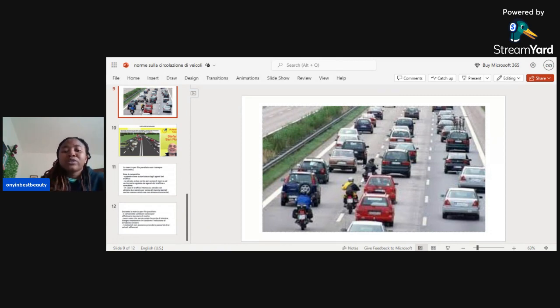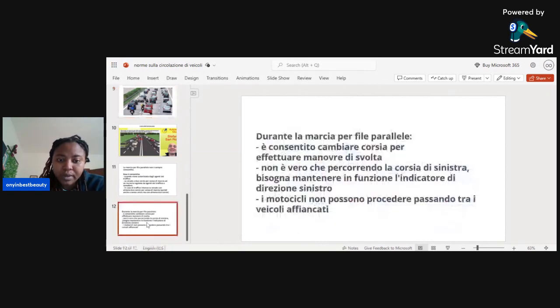The next left is your way to your house. You don't want to follow these people, they go again. You really want to turn, and the traffic is intense. So what are you allowed to do? To change lane if you want to make a turn. You're allowed to do so. So you're allowed to cambiare corsia if you need to make a turn. That's what it says. So let's go back.